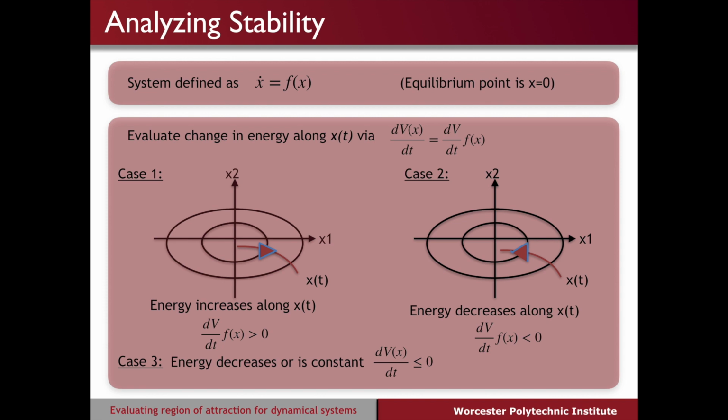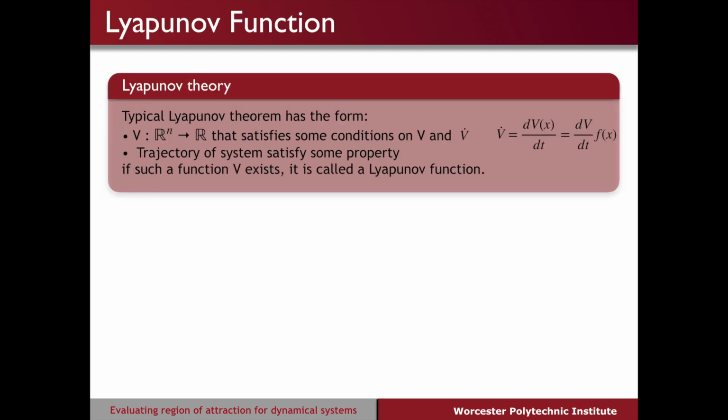This further means the system trajectory intersects lower and lower energy levels until the energy becomes zero, which is at the origin. This indicates the system is asymptotically stable, and since we are using the concept of Lyapunov, we eliminated the need of solving the ODE to find the relation of energy. For the case where we observe the energy is constant, we obtain the time derivative of V as 0, which implies the system trajectory moves along one energy level curve. So we won't have convergence in this case. Further, to use the Lyapunov function for any general system, we will look into the Lyapunov direct method.